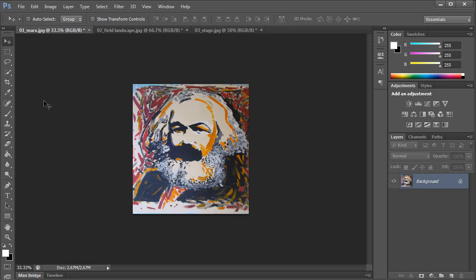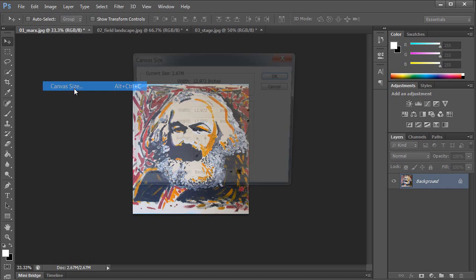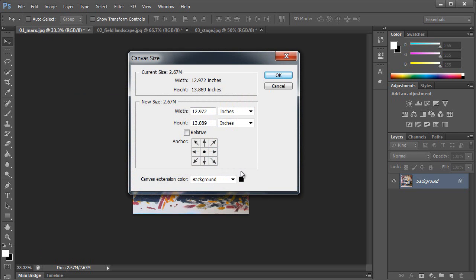And then we will go to our image again, and in this case we're going to click on Canvas Size. So when you click on Canvas Size, we can make some manipulations. I'm going to change my measurement to pixels, and I'm going to always add 100 pixels to whatever the height is to all my images. So in this case I'm going to add 100 pixels to 1000, so that's 1100.